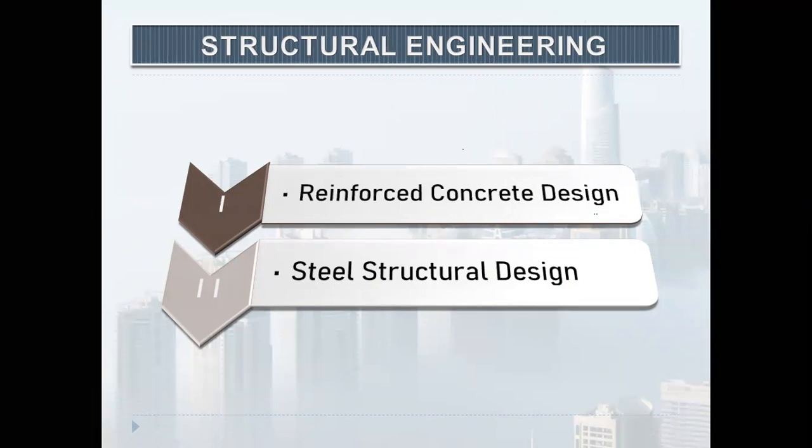Now, what type of buildings are made? When we are looking over the whole world, we'll see, broadly, it is of two types of structures. One is reinforced concrete structures and another is steel structures. That is the broad classification. There may be some wooden structures also, but the main focus for the majority of the world population is on these two types of structural designs. So how these structures look like, I'll give you a little view.